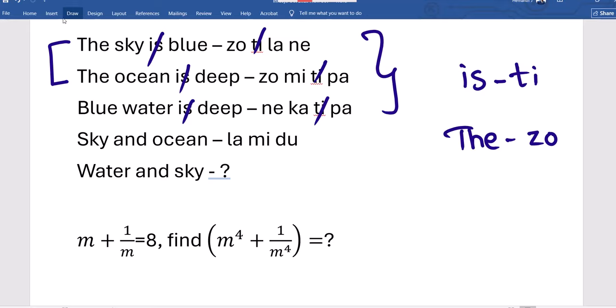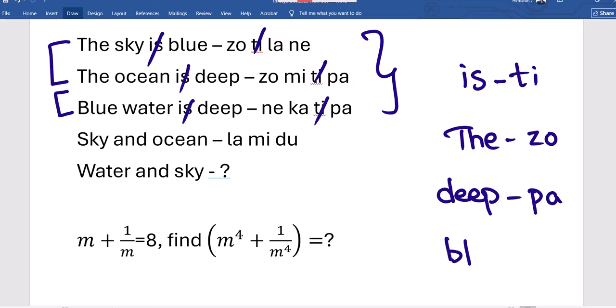Okay. Next, don't think that first is for first, second is for second, not like that, because TI is the third one in the sentence, and on the right side TI is second. They shuffle, right? Next, if you compare second and third, deep is common, and in fact PA is on the right side. And if you compare 1 and 3, what is left over, blue, will come.